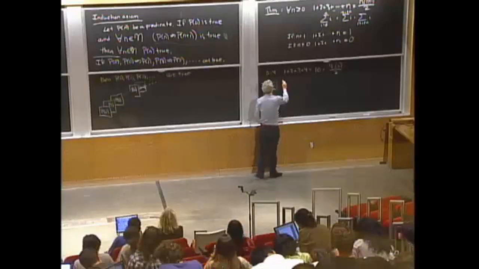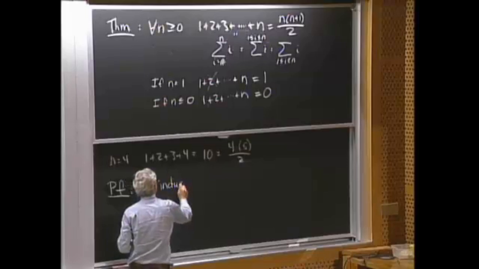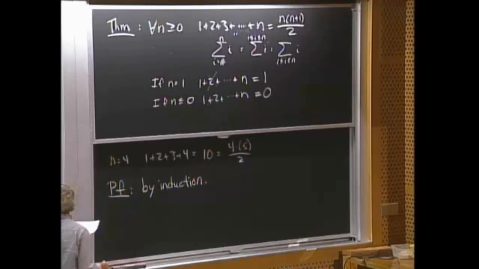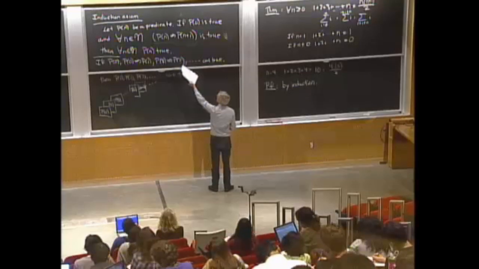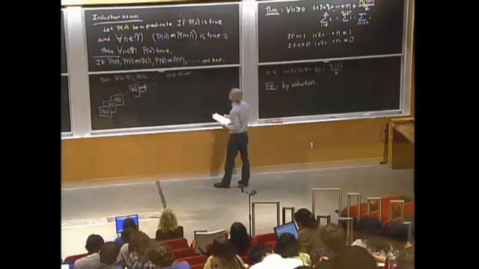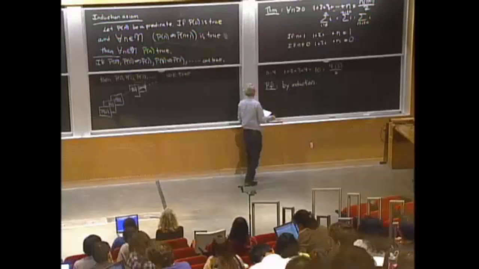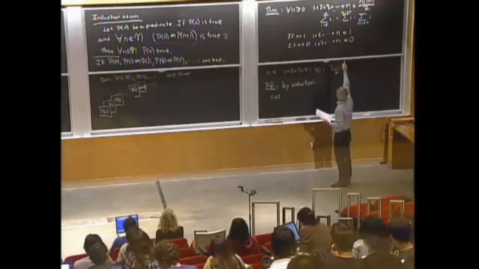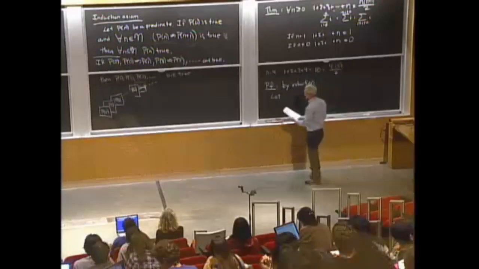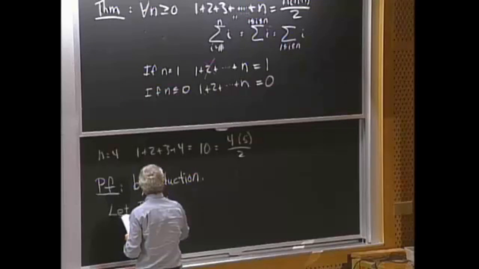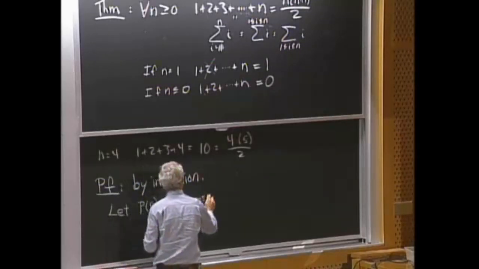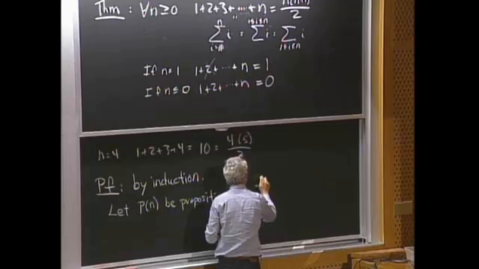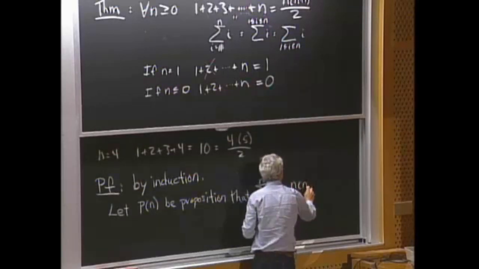So we'll prove the theorem. Now, whenever you're using a proof by induction, first thing you do is you write down "by induction," so we know what you're going to do. And the next thing you need to do is figure out what's your predicate. What's your inductive hypothesis? What's P? Usually P will be the thing you're trying to prove, namely that 1 plus 2 plus 3 up to n is n times n plus 1 over 2. And you state that. You say, let P of n be the proposition, the predicate, that the sum i equals 1 to n of i equals n times n plus 1 over 2.